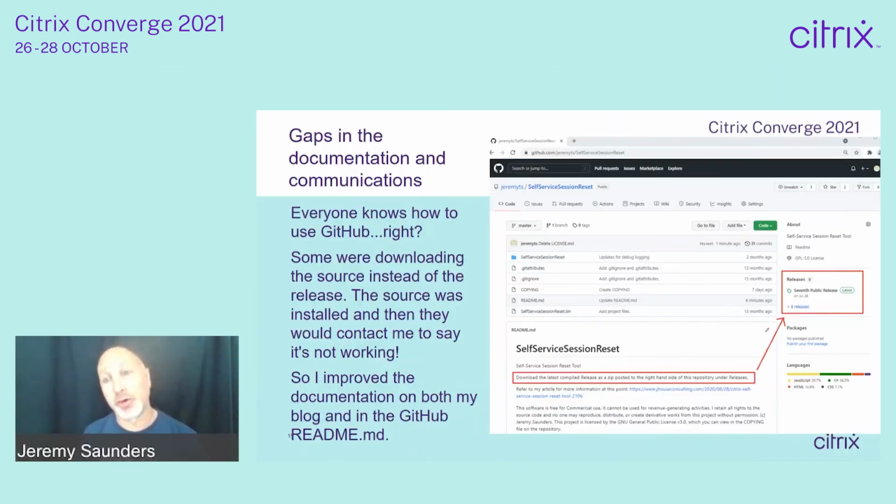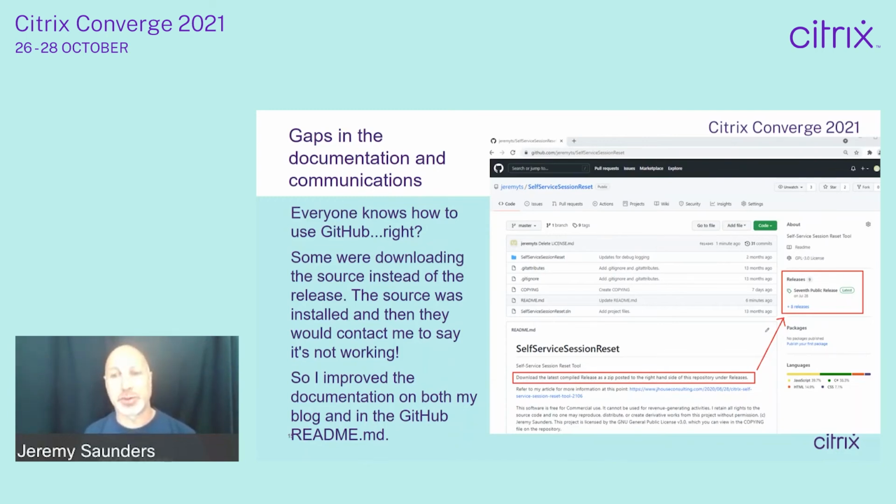Download the tool, baby. A learning from the technical community was that not everyone knows how to use GitHub properly. So they go to the site and they download the source code, and they install that source code, and of course they get errors because it's not designed to work that way. They get all these .NET errors, and then they send me emails to say your tool doesn't work. And I look into those errors and I just Google those errors, and I realize exactly what they've done straight away. So I just let them know to download the release and install that instead, and then presto, it works.